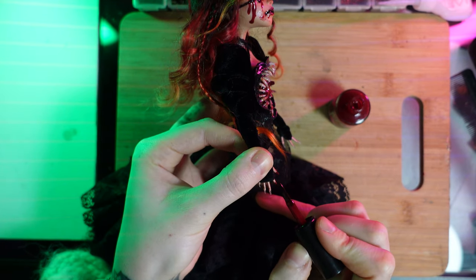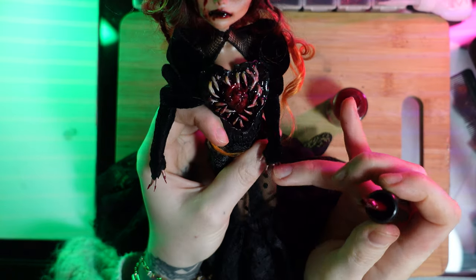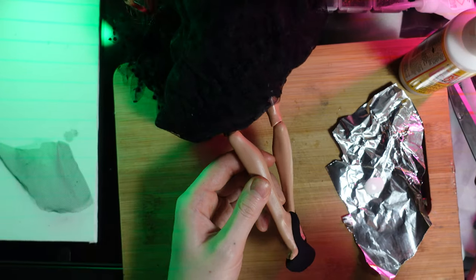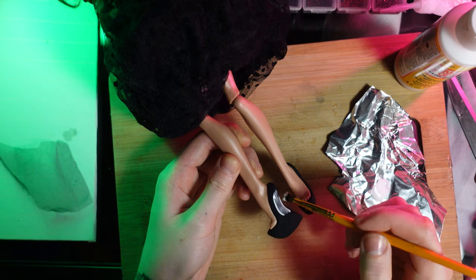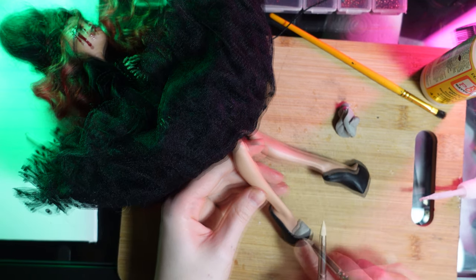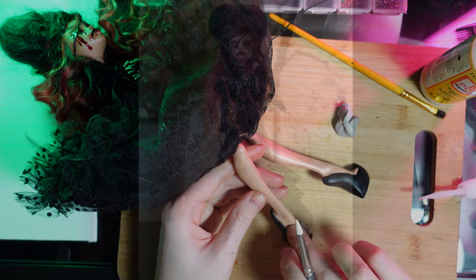Painting the nails with red nail polish — I thought that would be the best choice rather than acrylic. After painting, they're not too bad — not my favorite technique, but it does the job for such small nails. The shoe story is kind of long and sad. I loved the platform look but the paint would chip off, and I didn't like that you could see the toes, so I proceeded to cover them. I am going to update how her shoes look on Instagram once I finish them.